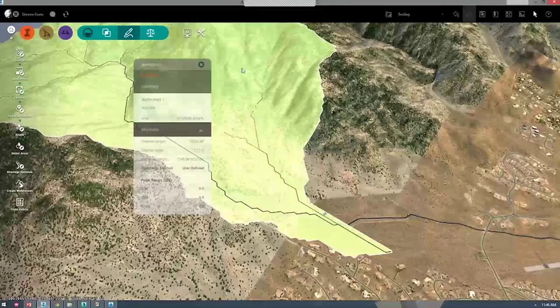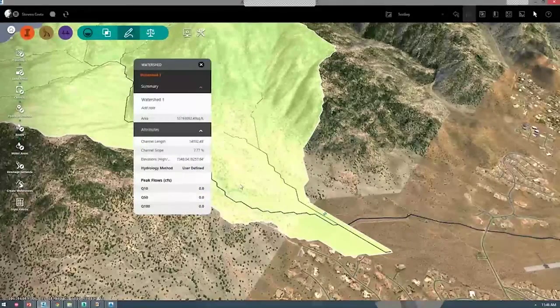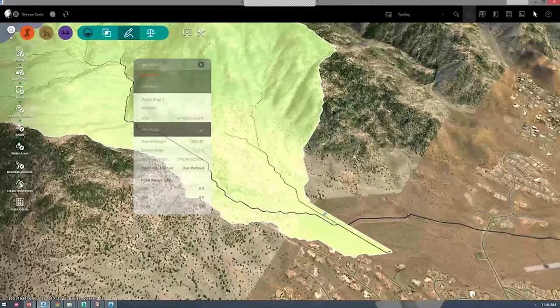Now, bear in mind that the resultant watershed is going to be only as accurate as the model that you're using to define it. So in certain instances, for a very flat area or areas where, think urban areas, if you haven't defined your roadways and your urban features in a way that allows for that watershed analysis to be captured, you might get the similar result that I got earlier, which is to say that information isn't available to create that watershed. All right.